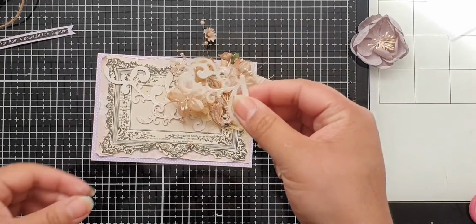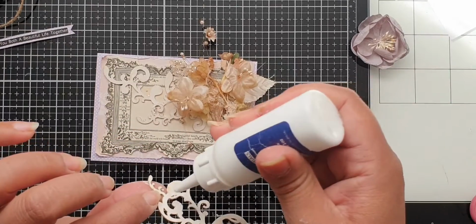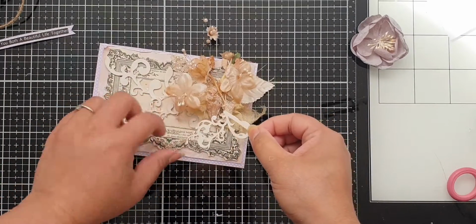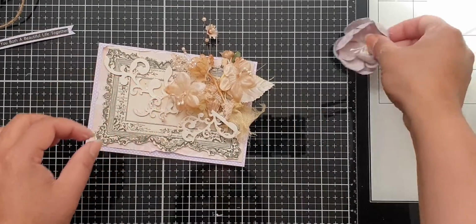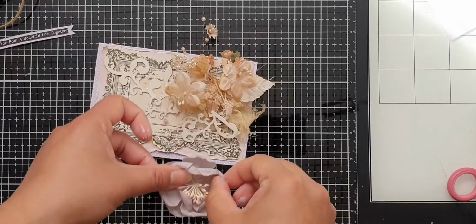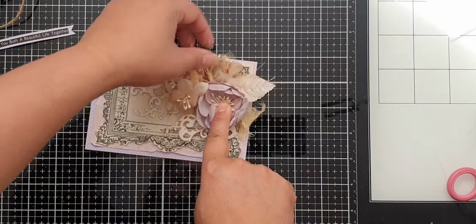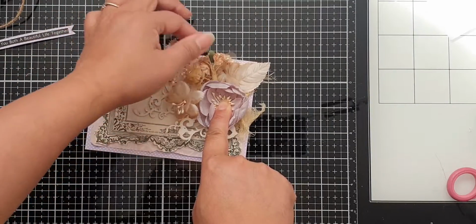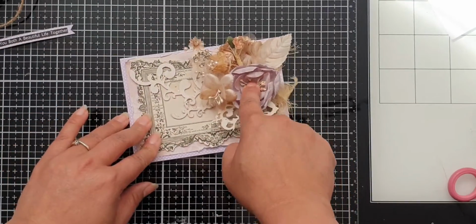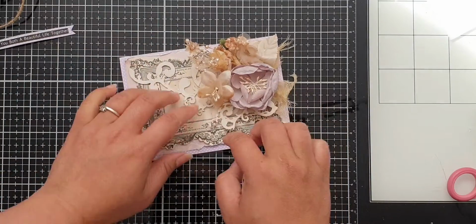I've also got the leftover of this bit, so I think probably have that just peeking at the bottom. And then I'm going to have this flower just there. So it is pretty dimensional when you think about all the flower sizes and the depth of the flowers. So that's just going to sit here, and I'm just going to hold that into place for a sec. And I really like these vintage looking flowers. That's how that's looking. So I'm just going to hold that in a bit longer. And because they're on wire, these leaves and flowers, you can always move them around.